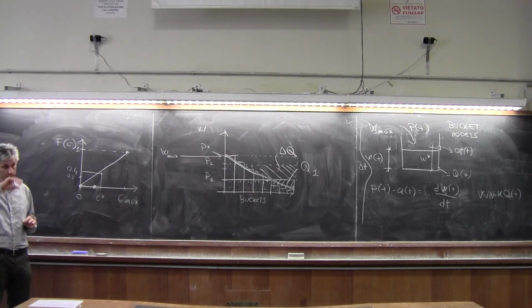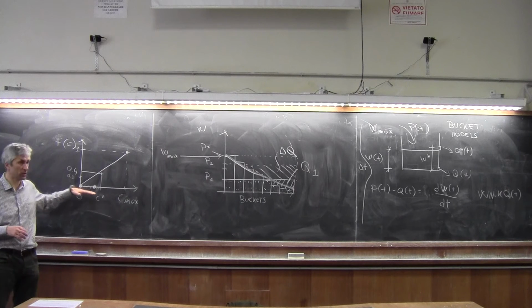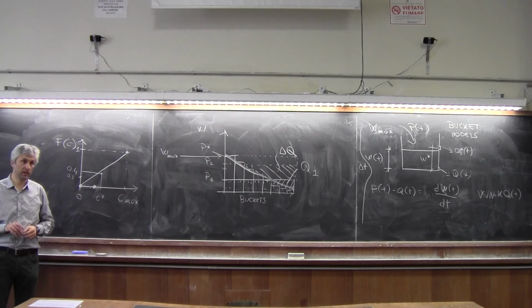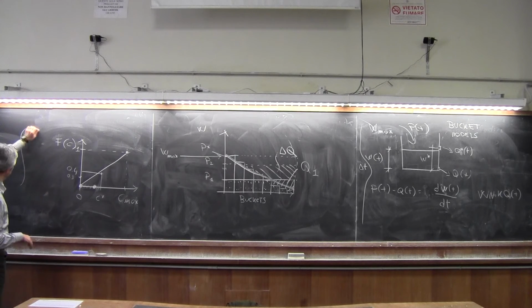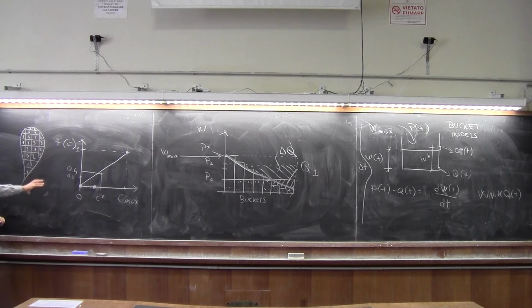The function describes the progress of the water storage in the catchment. So basically, you look at the catchment, and let's suppose that you discretize it. Okay? And let's suppose that you are able to give to each of these cells a value of the water storage. So you may have several ones, and then twos, and then threes, and then fours. Okay, good. And let's suppose that all these cells have the same area.